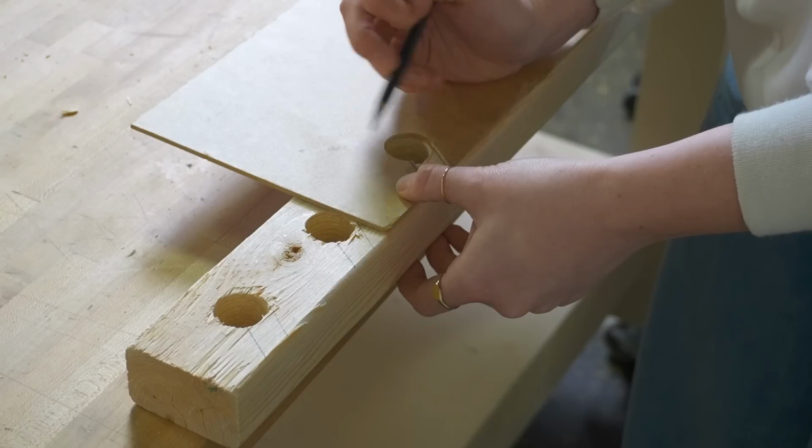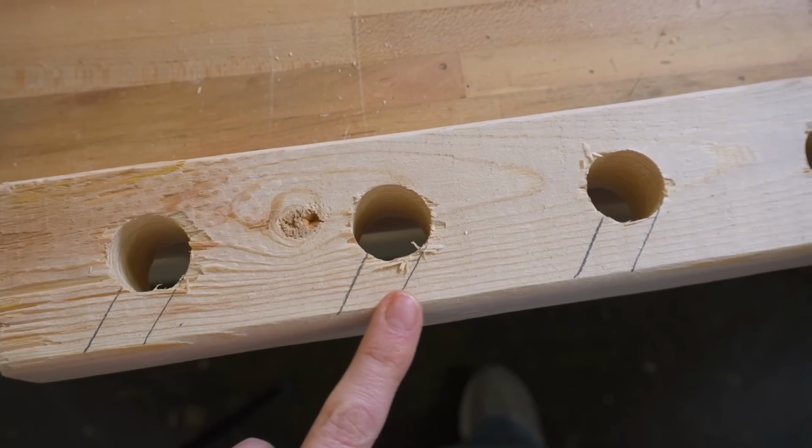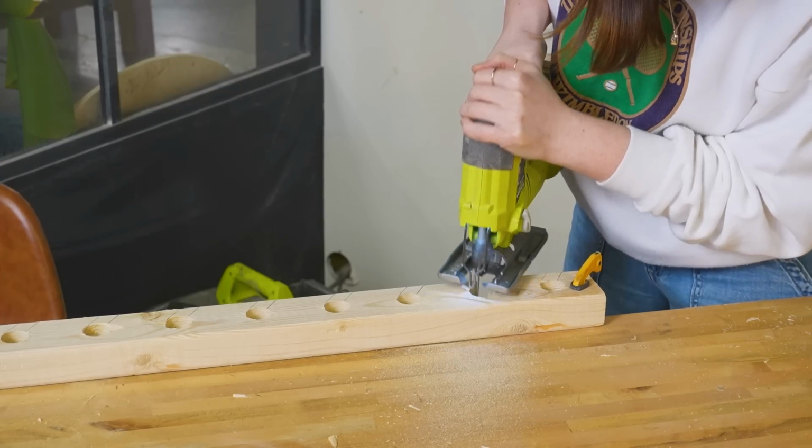I'm going to use this template to make sure I'm making the exact same marks on every single hole on my piece of wood here. And then with this clamped to the edge, I'm just going to follow those lines with the jigsaw to cut out the slot.